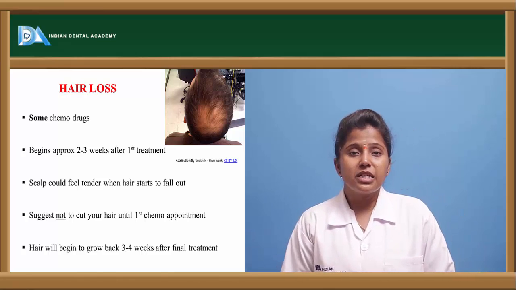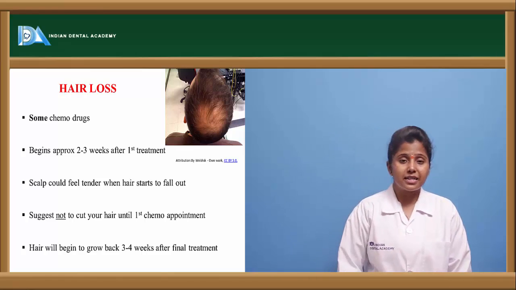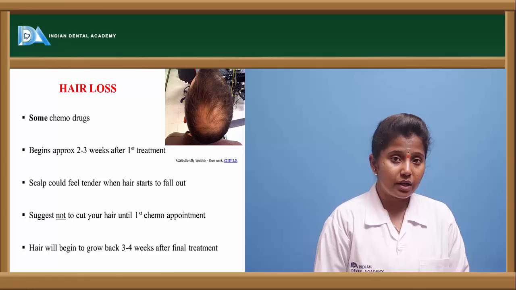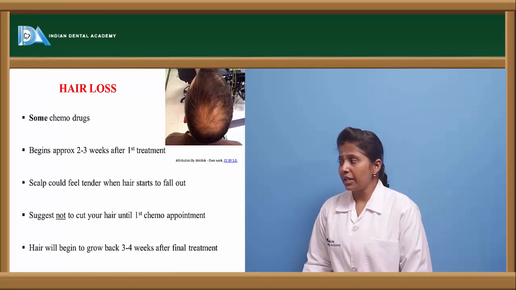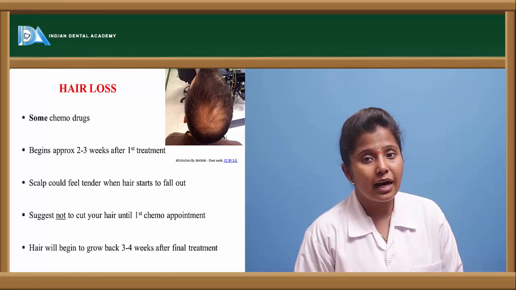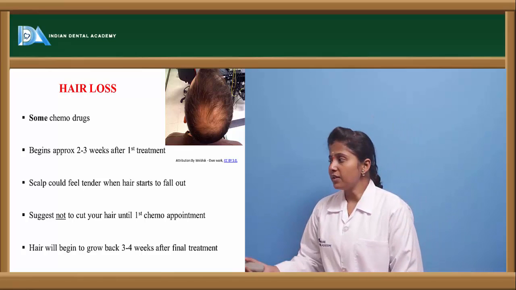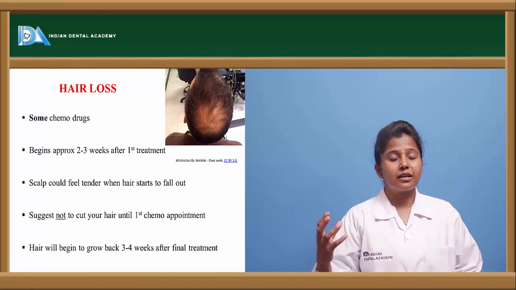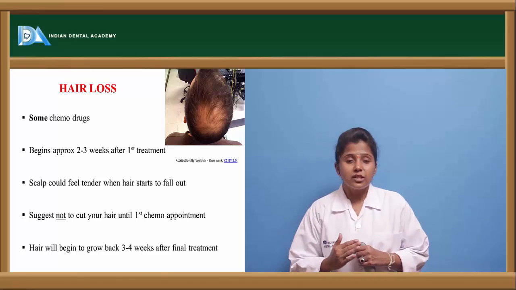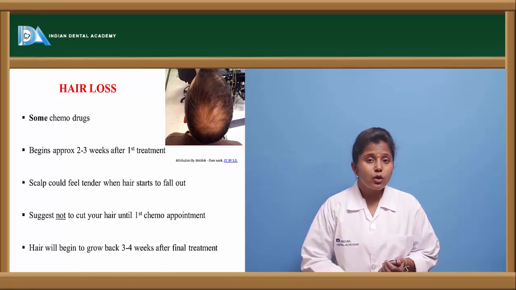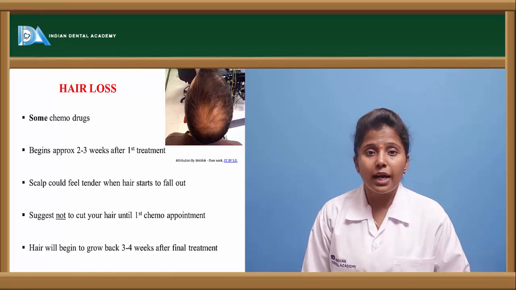In most of the patients, one of the common side effects is hair loss. Hair loss is observed as a side effect because of a few of the chemotherapeutic drugs used, and it can be observed within 2 to 3 weeks after the treatment. So after the first treatment is given, within 2 to 3 weeks, hair loss can be observed. If a person is having hair loss, then the scalp is very tender, we can say very soft. In that condition, the hair growth won't be in a proper manner, or in a few patients the hair growth is almost impossible.